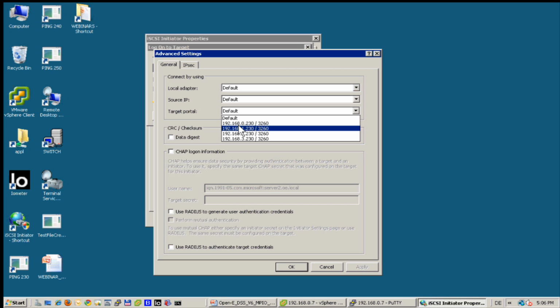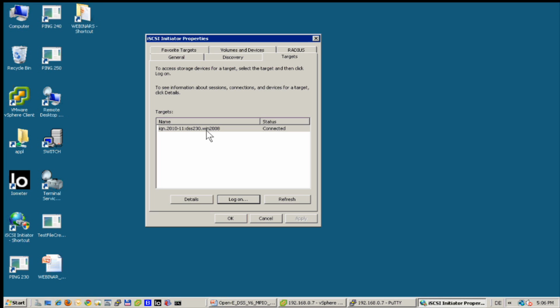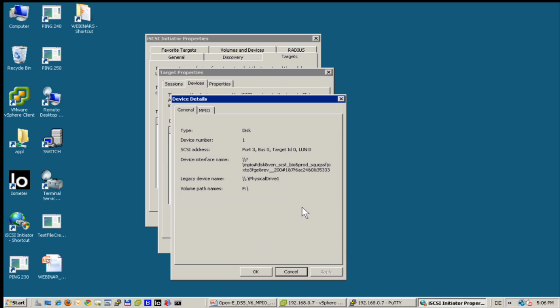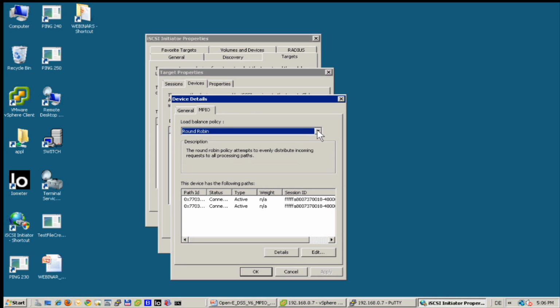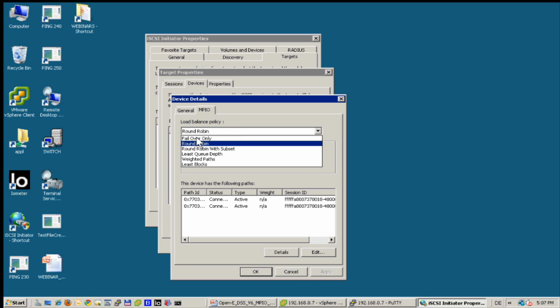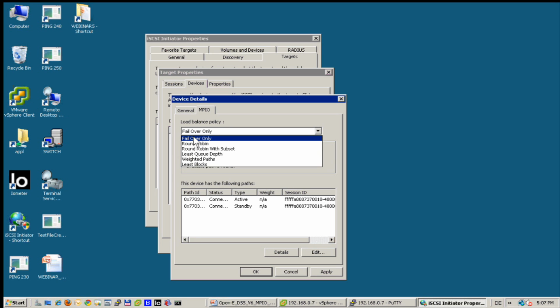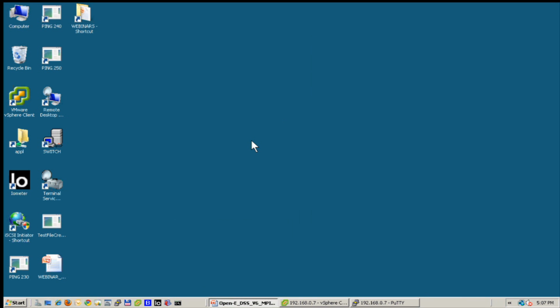logged on to our system, we can go to details and we can log off both paths. When we log off both paths, then our disk will be no more available. You see the disk F disappear. Okay, so now we have inactive, so we need to log on to the target. So we log on first with enable multipath, and in advanced we can select the first path. So when I select first path, in this case I select 0 to 130, that's my first path.